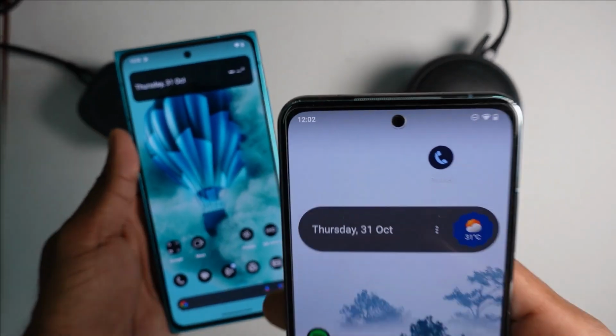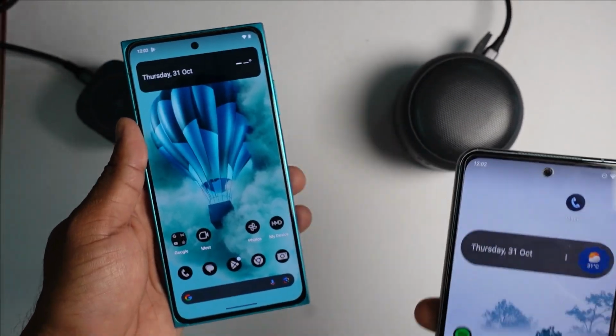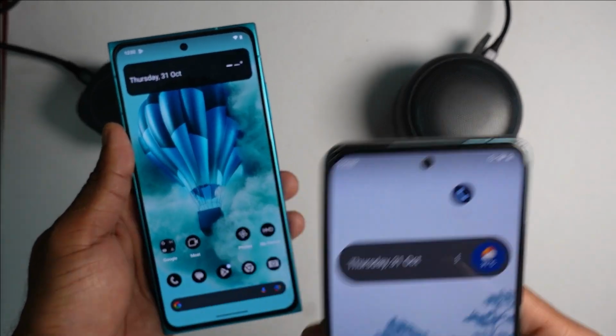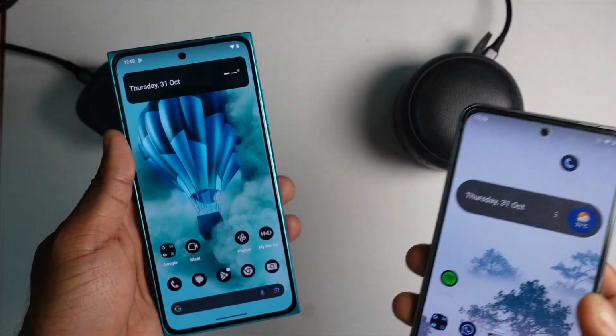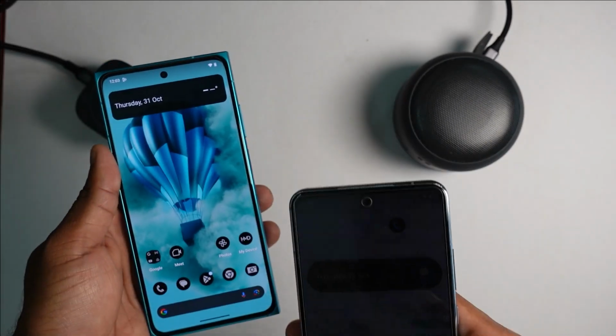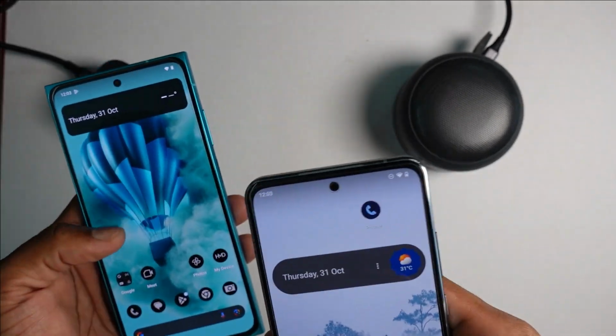So this is something to do with thermal throttling, something that HMD is yet to fix since the beginning of the device. Now, this also translates to how the camera stability is, and I do notice once you launch your camera, the device gets hot very fast even before you snap the photo, and once it gets hot and the device starts to throttle the performance, you'll see a stuttering effect with the camera itself.